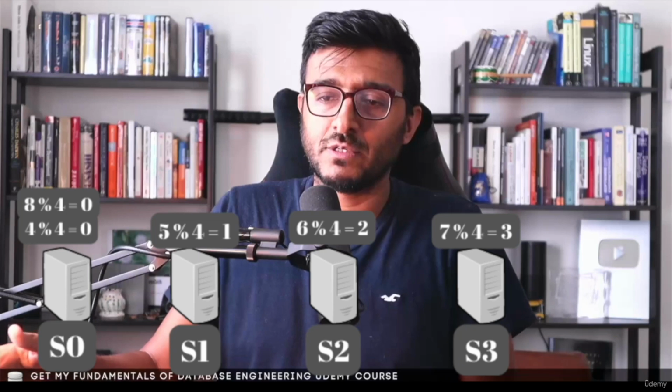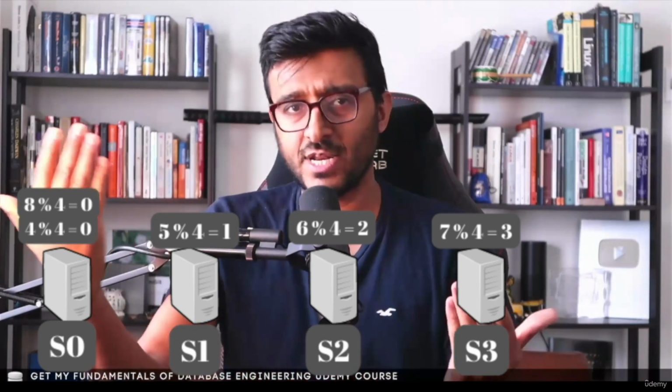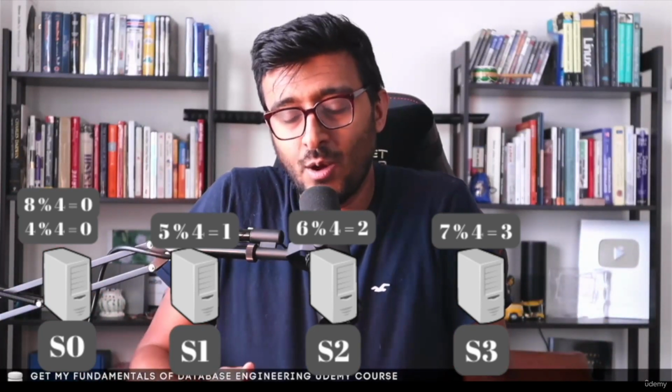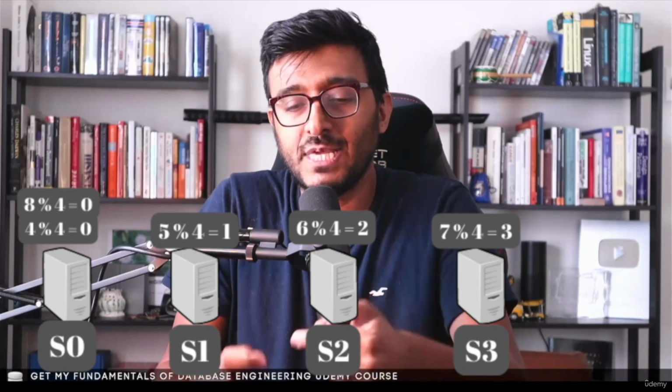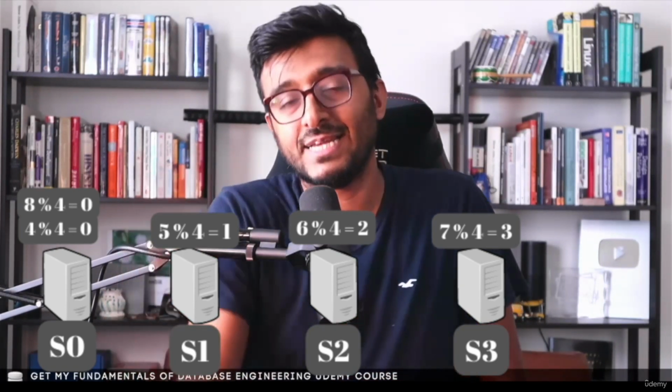So what we're going to do, let's say I have a cluster with 4 servers, and I want to distribute my values across these 4 servers: S0, S1, S2, and S3. Given the key, I need to know the server name, the server IP. And that's something we are introducing as a problem. We introduced a friction that didn't exist before. Previously, it's just one server. We know the server. But now we have to figure out from the key the IP address of the server to connect to, where our key actually exists.